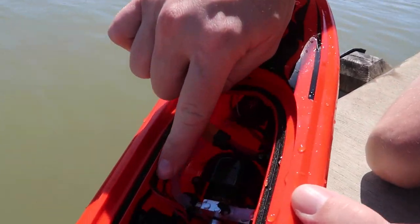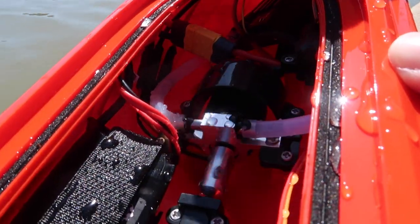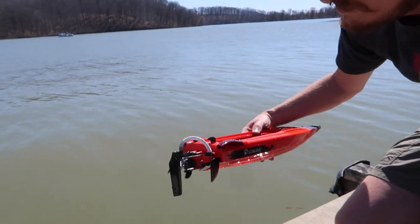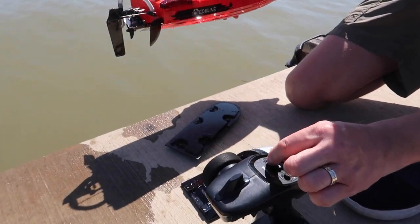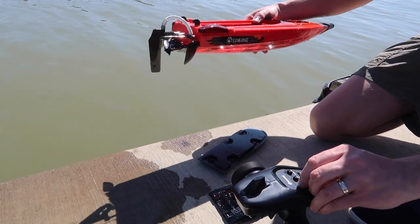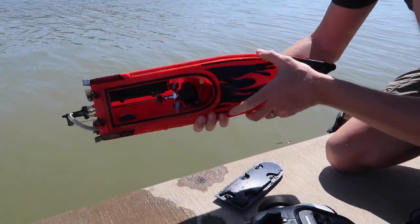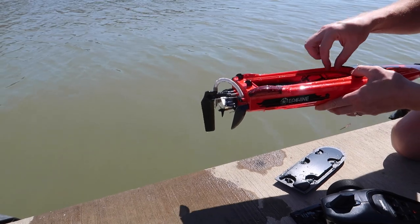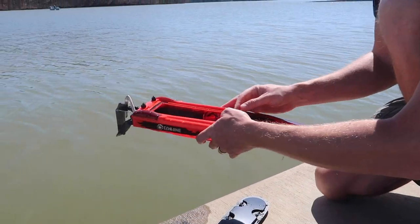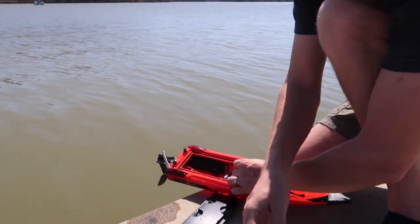I wanted to show you the point of the shield though — if your wires got loose in here, this prevents them from getting beat up by the motor. So we don't really know what's going on with our idle. It wasn't doing that when you sat it in. We have steering dual rate, which is turned up really high, steering trim, throttle dual rate — so we could turn that up and down. Even at the lowest point, that's still idling — that's not good. We've never had a boat do that. When I unplugged it, we're getting a beep, so that tells me there is telemetry on this radio. I think when the battery gets low, it's going to beep.